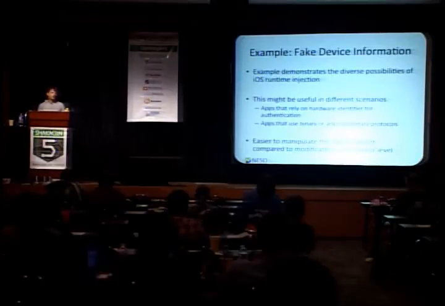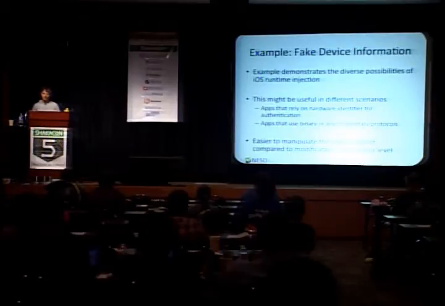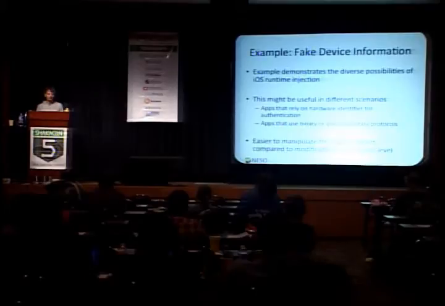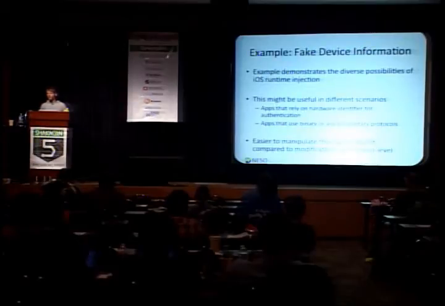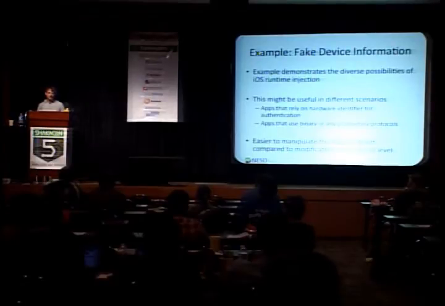I'm willing to own that this is not rocket science to just return a faked unique device ID, but it demonstrates the diverse possibilities of iOS runtime injection. During the last years, I had several phone calls of friends of mine in the pentesting community, and they asked me if it's possible just to fake hardware identifiers. In this case, I showed them these techniques, and they were happy.